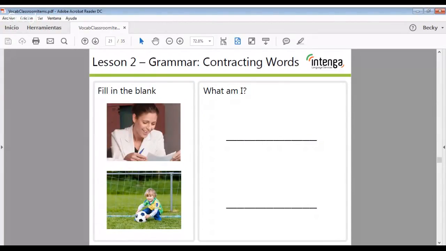Anything else? She's a woman who is reading documents. Okay. So what kind of profession could she have? Office worker. She's an office worker. Okay, office worker, sure. I was almost thinking even a lawyer, maybe, just because of the way she's dressed. Good. All right, and what about the other picture?